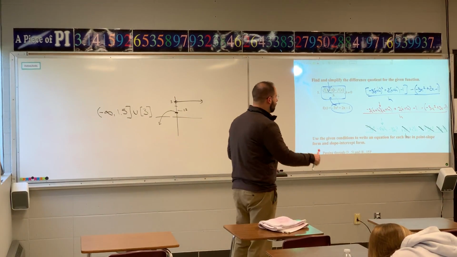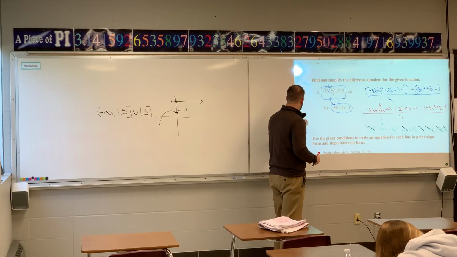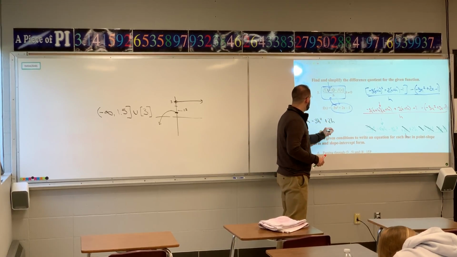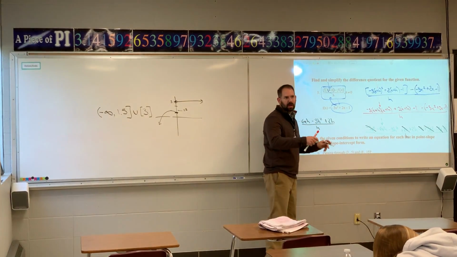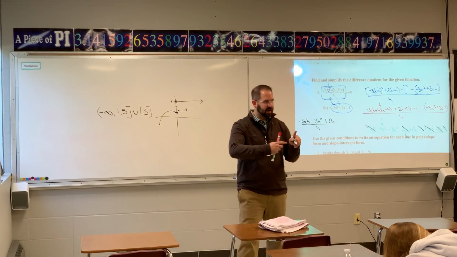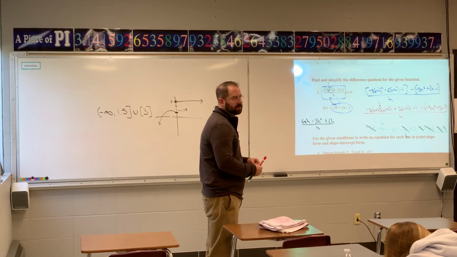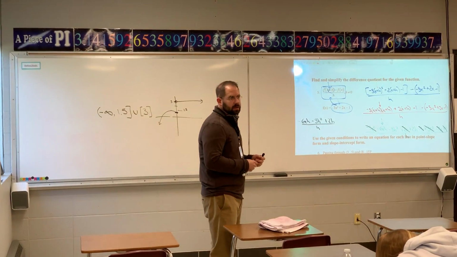So once you've simplified everything, this is where I'm at so far: negative 6xh minus 3h squared plus 2h. You're going to want to divide everything by h. Just cancel out one h and that's your answer. Your answer will not be a fraction. You'll be able to divide everything by h, so there's no fraction left. And then that's your answer. That's all I want. Questions?